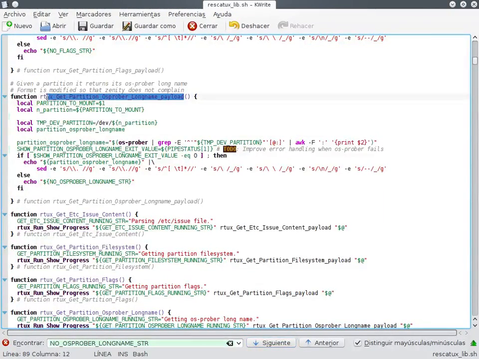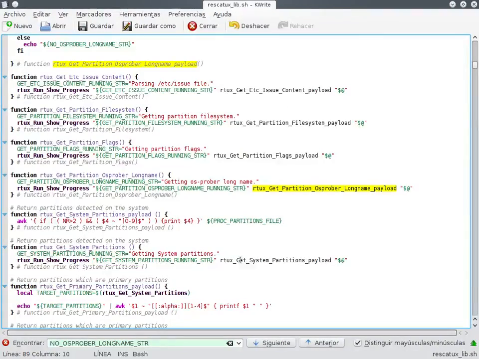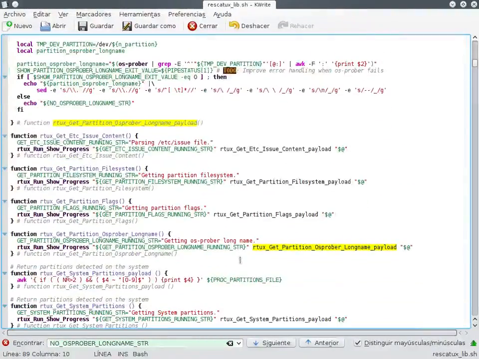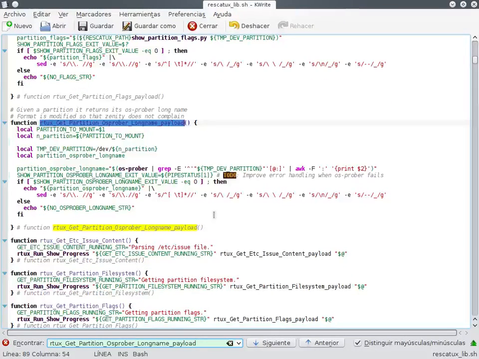And then this output is passed to the long name payload. Is used here.